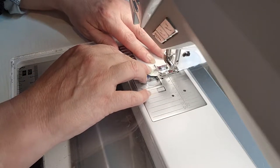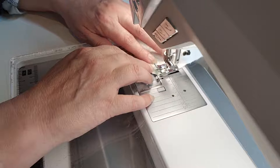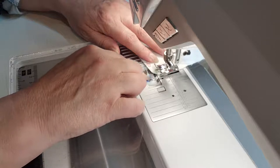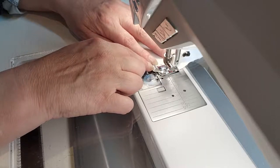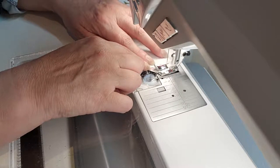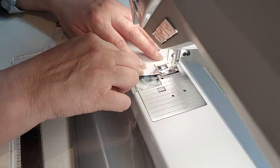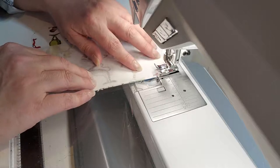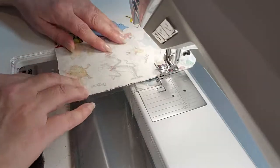And as we come around to those corners, I'm just going to slowly sew and watch that my fabric is staying up against my guide, or if you're using your mark on your plate, you just want to gradually let this turn and go around the corner, until I get it so that I'm straight again. Then I'll sew over to that next corner.